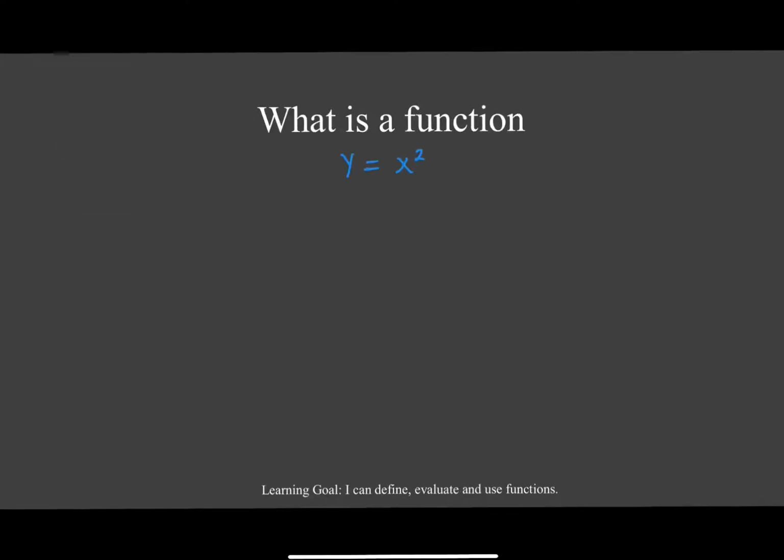So before we get too deep into things, let's just start briefly talking about something we've been using for a long time, such as the equation y equals x squared, or any other equation. Really, all equations are just a way in which we make a relationship between two values. In this case, we're making a relationship between x with y, in which y is just going to be the quantity of x squared. So essentially, that's all an equation is. It's just a relationship between two values. One of them is an input, such as our x, and the other one is an output.